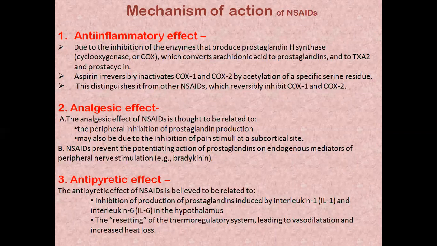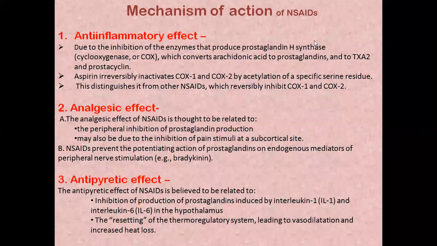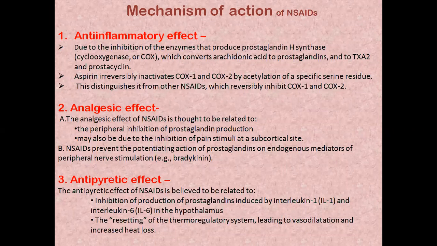Now, another function of NSAIDs is the antipyretic effect. The antipyretic effect of NSAIDs is believed to be related to inhibition of the production of prostaglandins induced by interleukin 1 and interleukin 6 in the hypothalamus. So what is interleukin? This is a group of naturally occurring proteins that mediate communication between cells. Generally, it regulates cell growth, differentiation, and motility. Now, the second process in the antipyretic effect is the resetting of the thermoregulatory system, leading to vasodilation and increased heat loss.